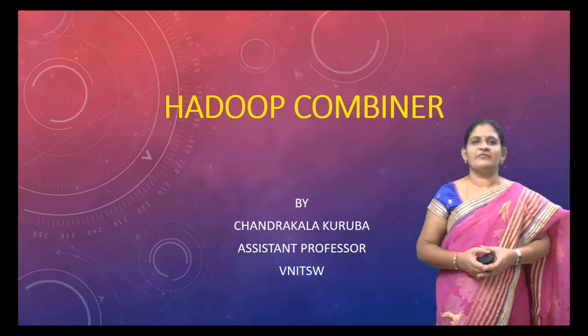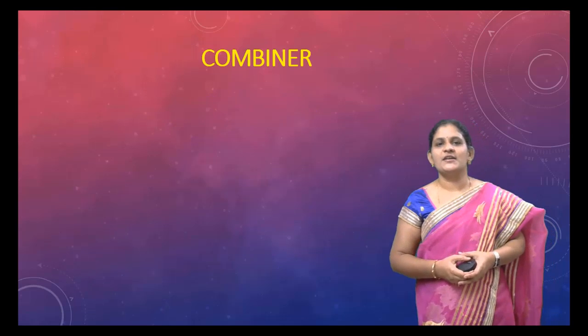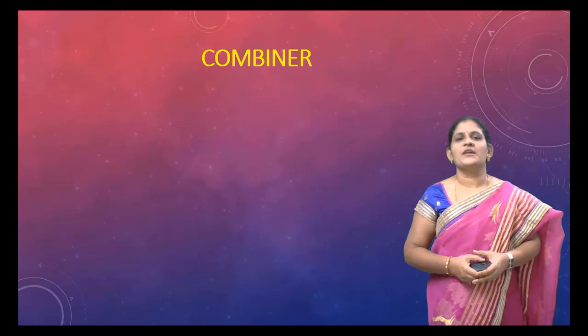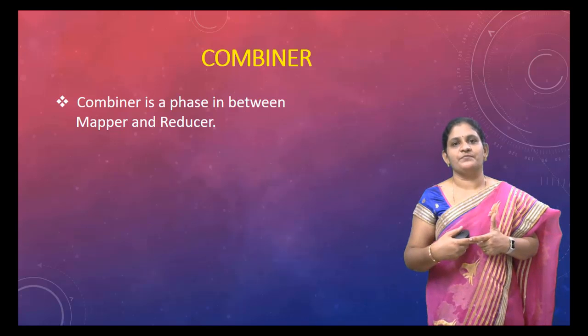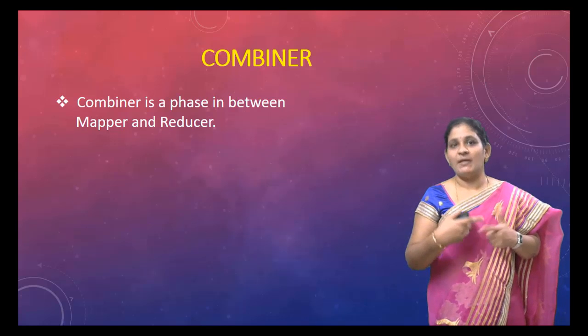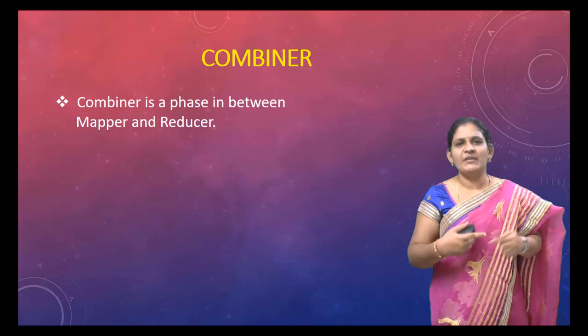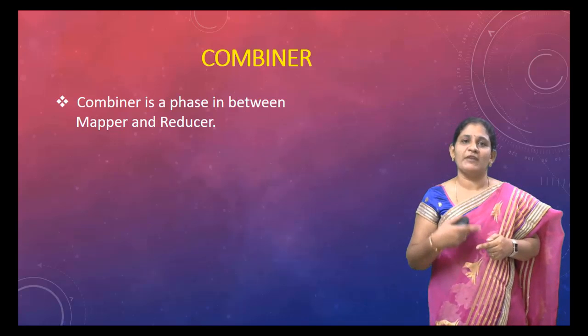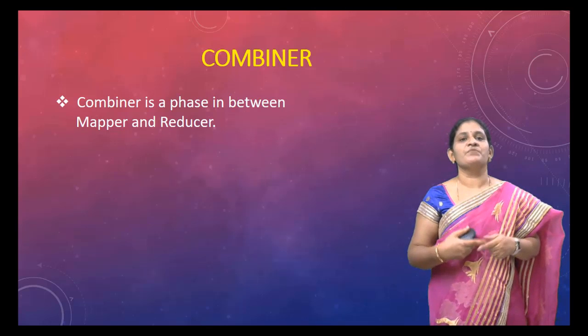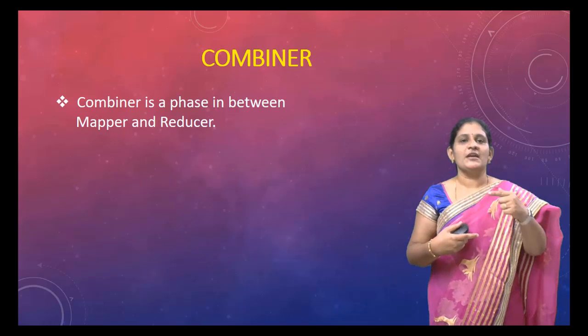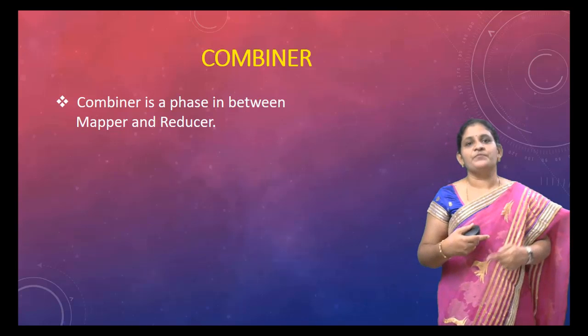Yes. So at first I will give a little definition, what is a combiner and all. So the combiner is actually a phase in between the mapper and the reducer. We know what a mapper is, we know what a reducer is. So in between we do have one more component, one more phase, that is the combiner component. The combiner is placed in between the mapper and the reducer.